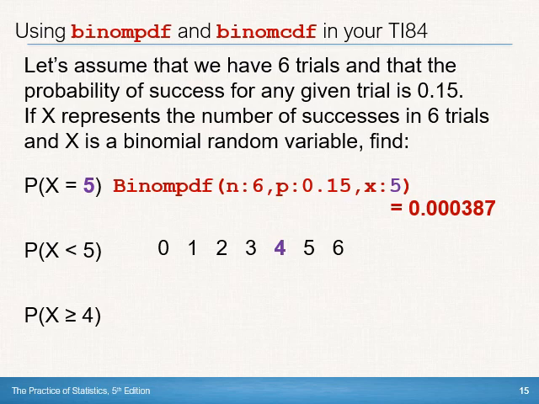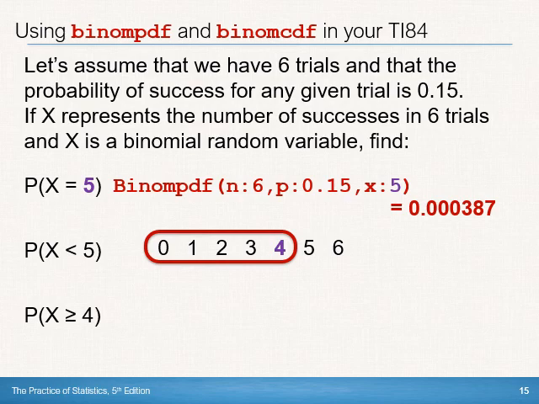I find that it's nice to write out all the possible values. So if we're doing 6 trials, the possible x values are 0, 1, 2, 3, 4, 5, and 6. So what are we trying to calculate? We're trying to calculate values less than 5. So what I do is I circle the values I'm looking for that I want to include in my answer, and that helps figure out what value goes in the binom function in your calculator.